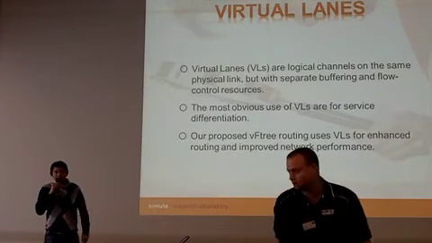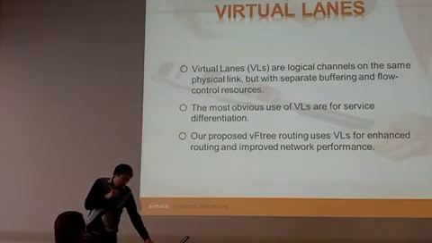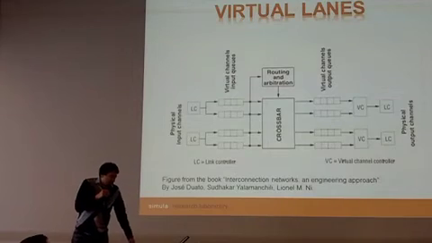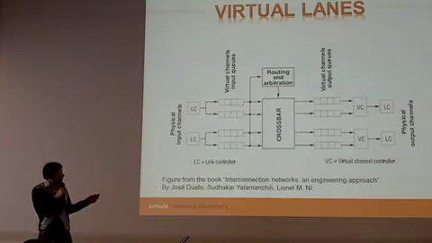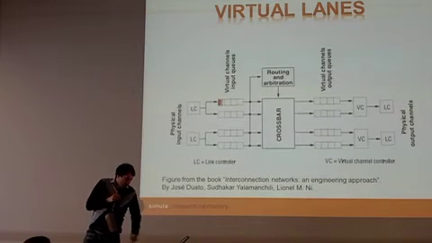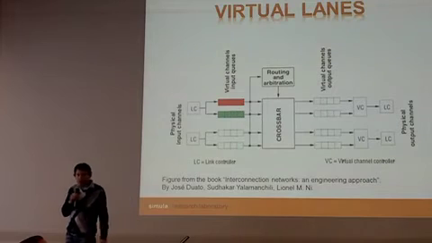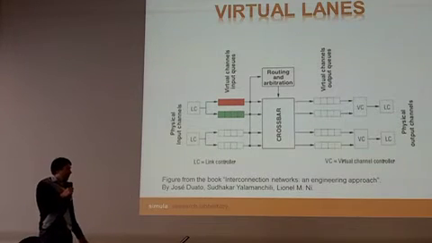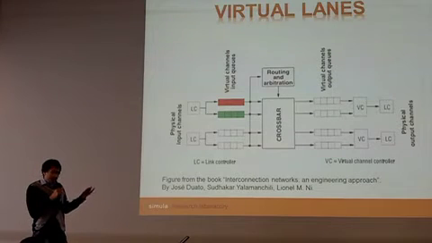So that's one use of virtual lanes. We will use it a bit differently to improve performance and avoid or reduce the negative effect of head-of-line blocking. If you have a quick look inside a conceptual switch, we see in this case that for each physical link we have 2 virtual lanes. Now let's manually map the victim flow to one queue, and then we can map the 3 hotspot flows to a different queue. And then we don't have any head-of-line blocking anymore because they have a separate set of resources.